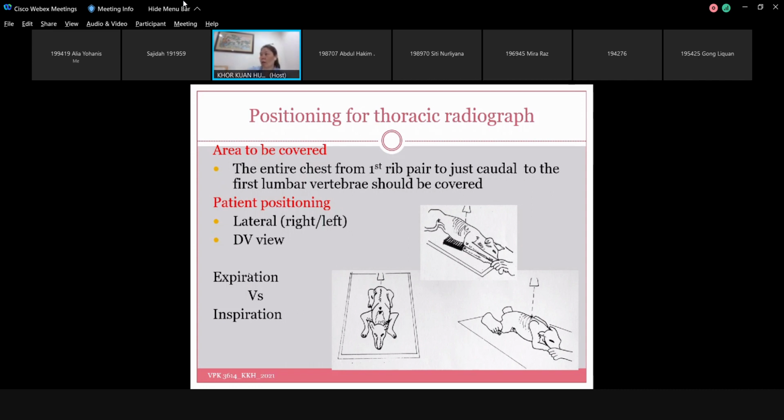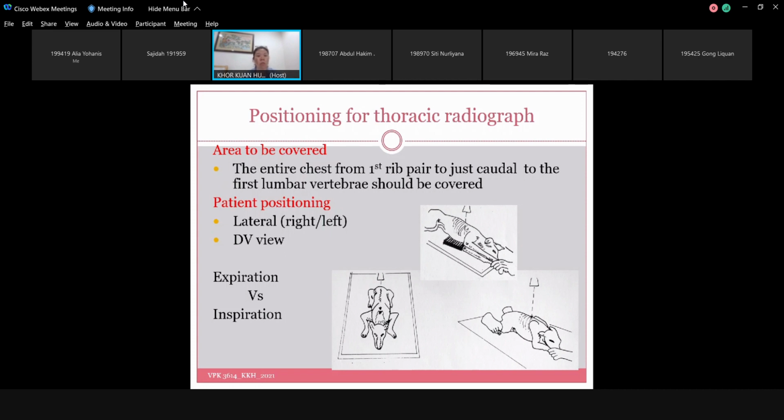All right. Then after that, they will ask you to stand properly. But in animals, you have to position them. Before you click to get the image, you will have better information if the lungs are in a fully inspiratory phase. When they inspire, the lungs will be fully inflated and you get a better investigation. But obviously, in cats and dogs, you can never ask them to stop breathing.